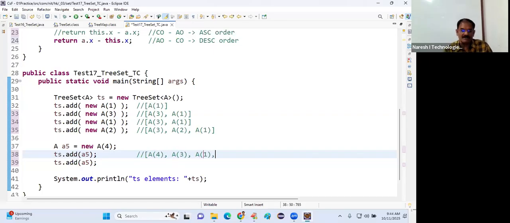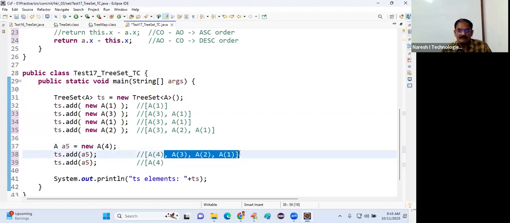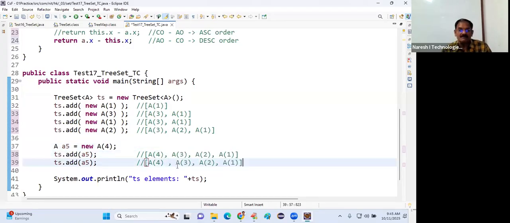Only one comparison, no further discussion. Next, again called. What is the current object available? A of 4. Now 4 minus 4 represents what? 0. 0 means duplicate. Duplicate means no further discussion, ignore.